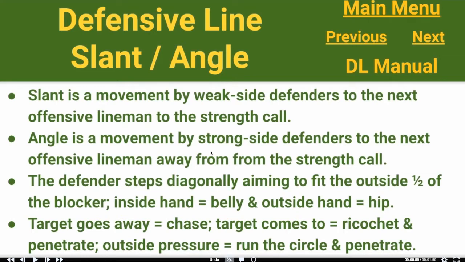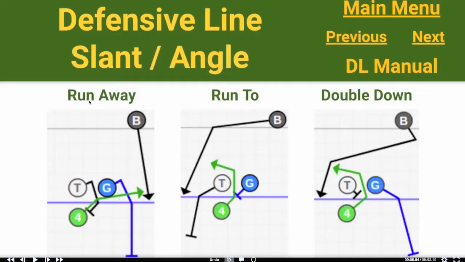We're either running something down from behind or we're spilling a kick-out block of some sort. If that target comes to us, we're going to ricochet and penetrate. If on that movement we all of a sudden get outside pressure, we're going to run the circle and penetrate much like we would against a trap block.